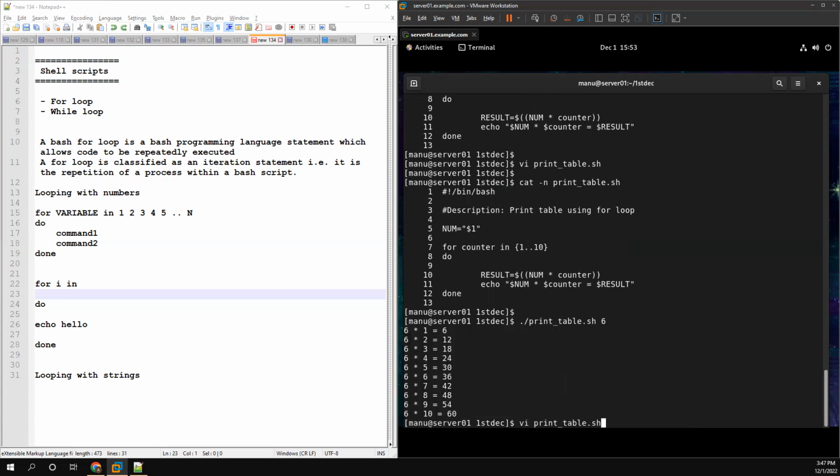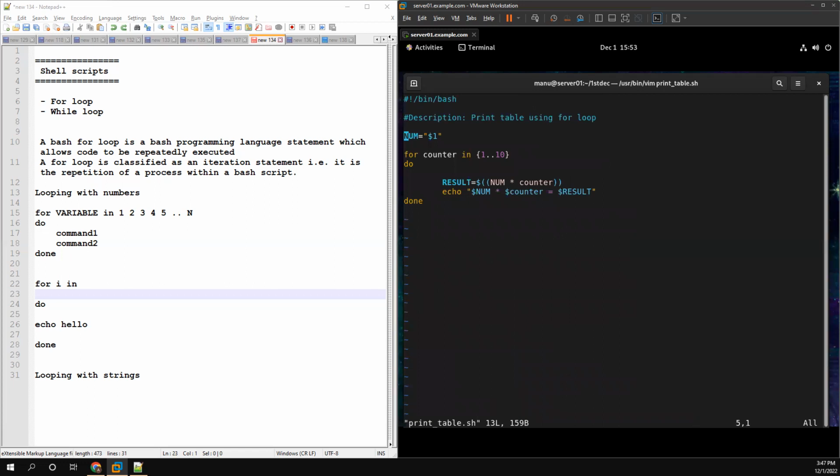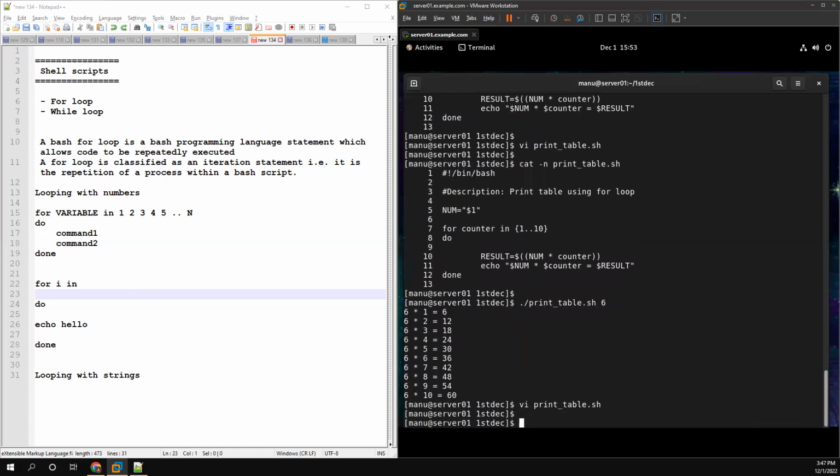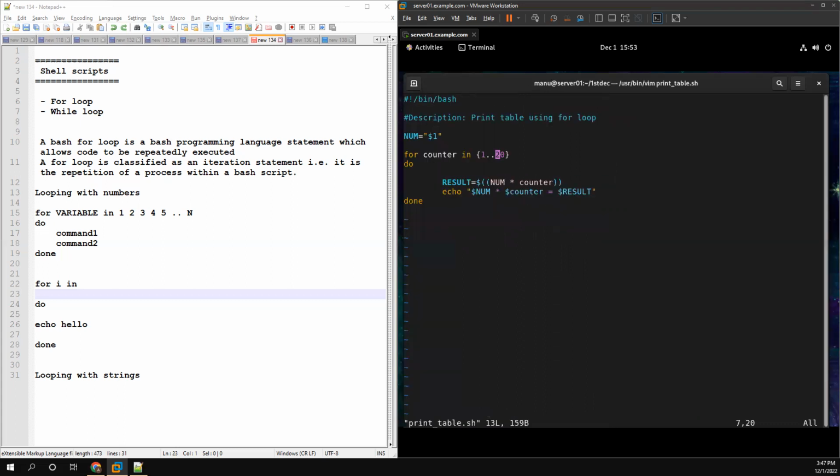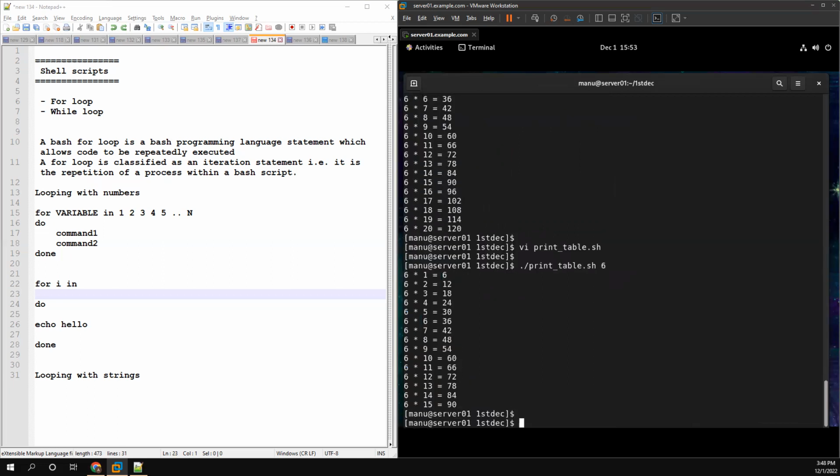Okay. Let's suppose I am just updating this value. I want to print it till 20. We'll just change this value. It prints till 20. We want to print it 15. So it prints that many times.